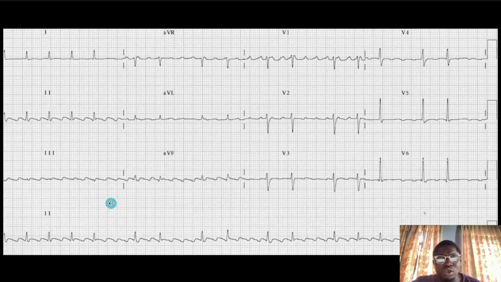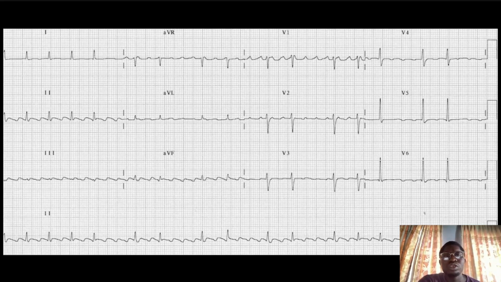So the duration of the QRS complex standard is 3 small boxes or less. In this case, we can see it's neatly 3 small boxes. Any one QRS complex you evaluate will be 3 small boxes here, which is 0.04 times 3, which is 120 milliseconds or 0.12 seconds. So very neat, very easy. Narrow QRS complex or normal QRS complex, as the case may be. There is no T wave, so we can't check the QT segment. We can't search for ST elevation because there is no T wave.